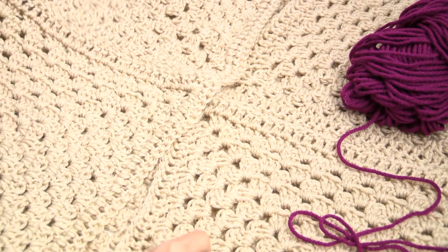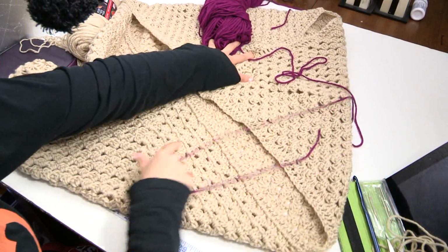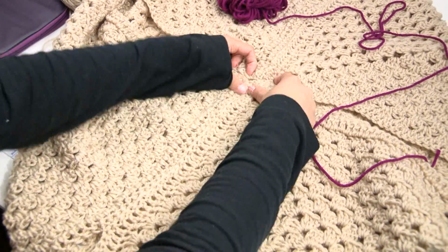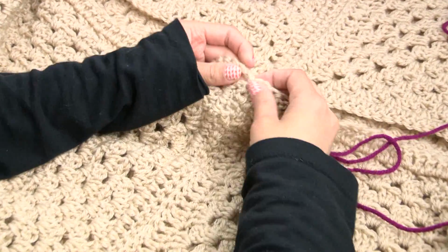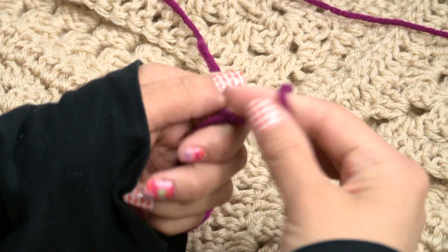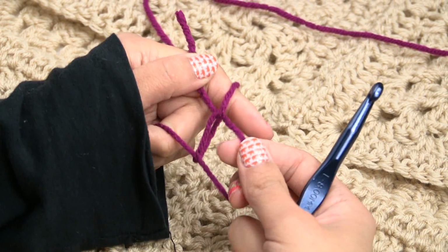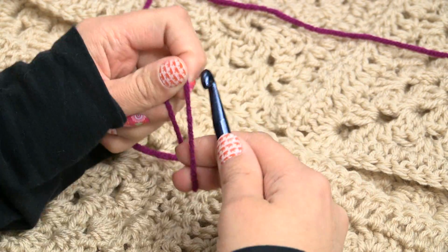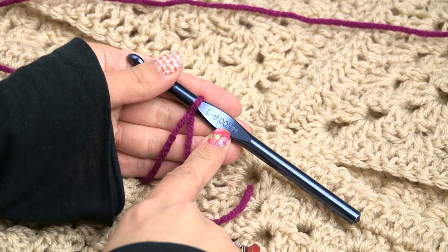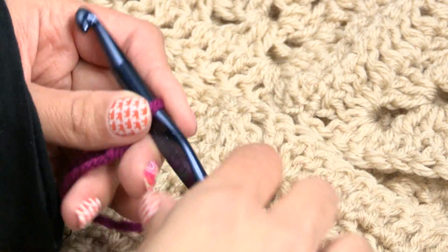And we are going to be looking at our work just like this, but I'm turning it so one sleeve is way far away from me, and one sleeve is right next to me. And we are working in the middle here, and we're starting where we joined the two sides, okay? And we're using the same size hook. Just make a slip knot. If you're unsure on how to make a slip knot, there are other videos to show you how to do that. And we're using that same size hook, 8mm size L hook, or the same hook that you were using to make this entire thing.